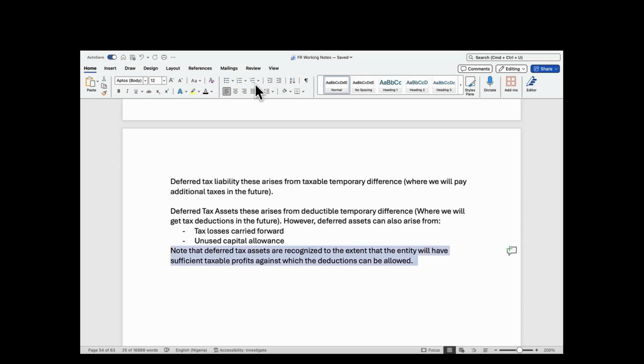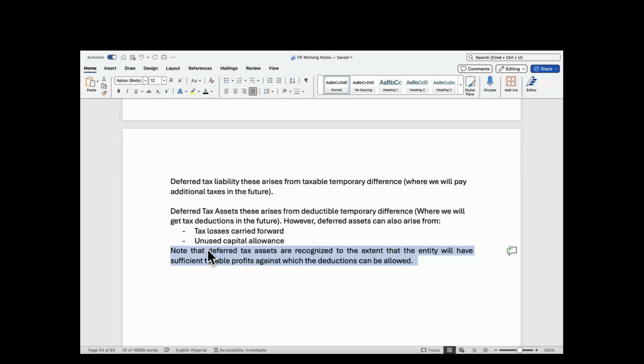Accounting is based on prudence, it's based on substance. We are saying that, yes, you are saying you have an expectation that you would have a tax deduction in the future, but will you have the sufficient profits in the future against which that deduction can be allowed? So usually, if a company makes a loss for the year or makes an accounting loss in previous years, such a company cannot recognize deferred tax assets, because we say that on the basis of the fact that it makes a loss for the year means that it will make a loss, even though that might not happen, but that's the only basis with which you can judge this.